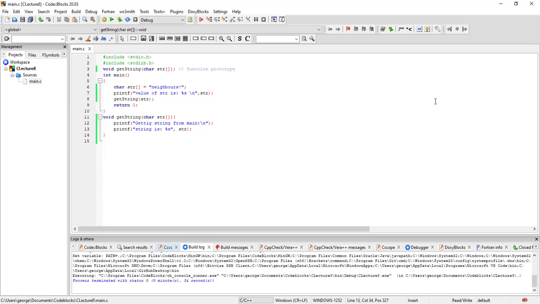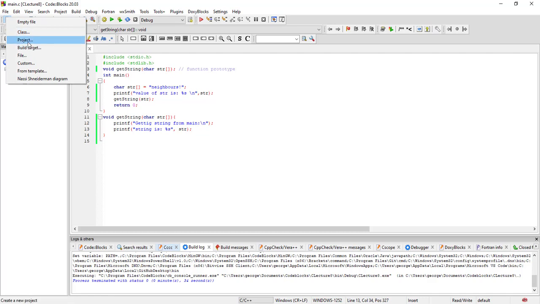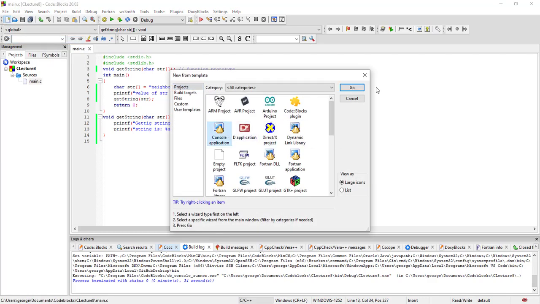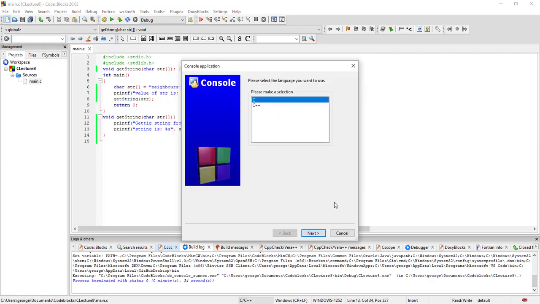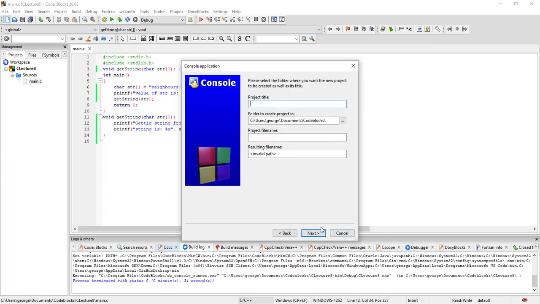We still want to work with a string, but let's say we enter different attributes, okay, so that we can see how we can play around with our string. We'll create a new project, and our project would be called strings and functions.